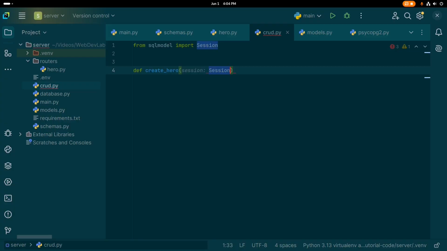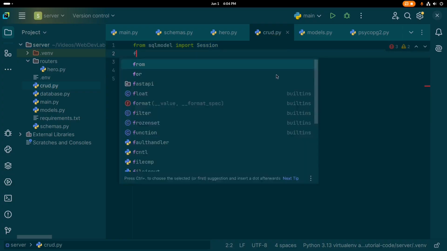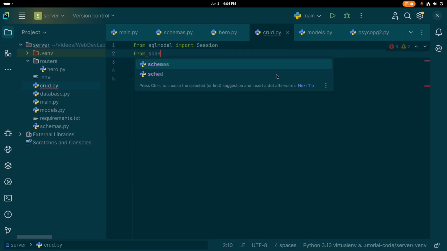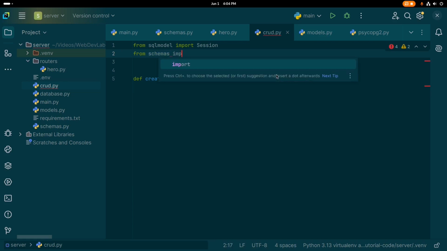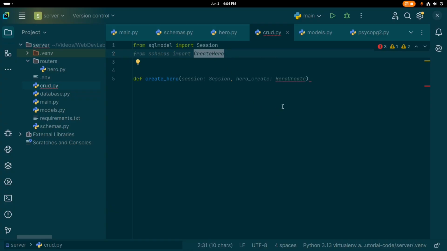This session we are going to import from SQLModel, and hero_create is the second parameter we want. And we are going to import this from schemas. Actually, not hero_create, it will be HeroCreate.